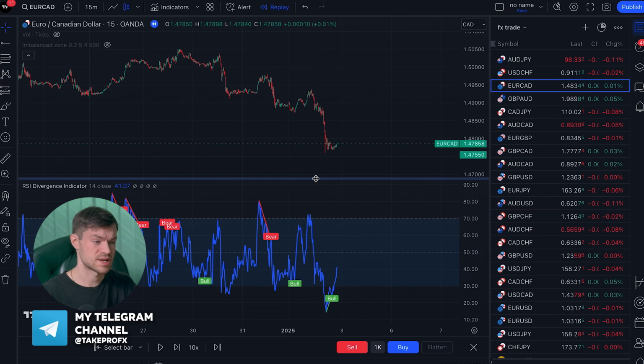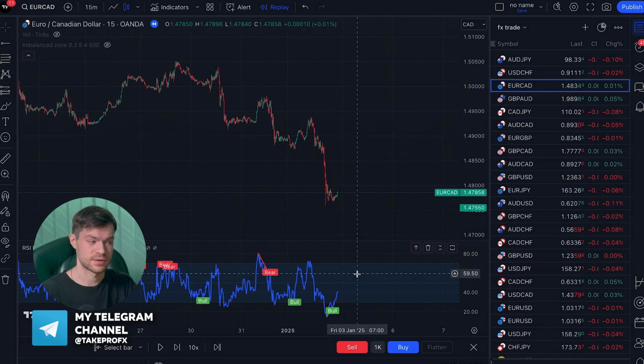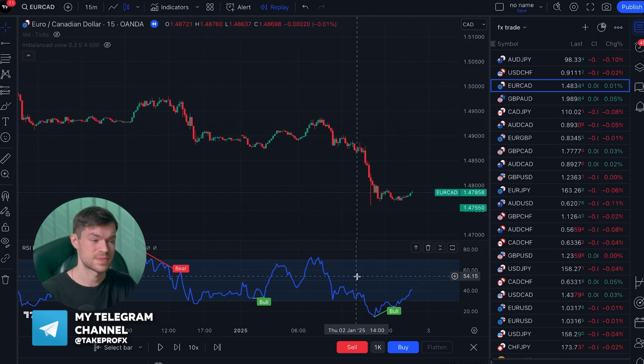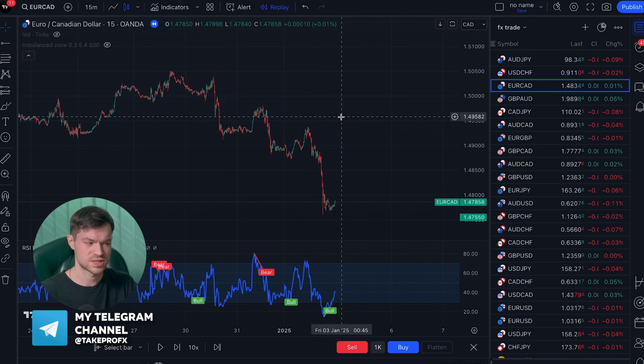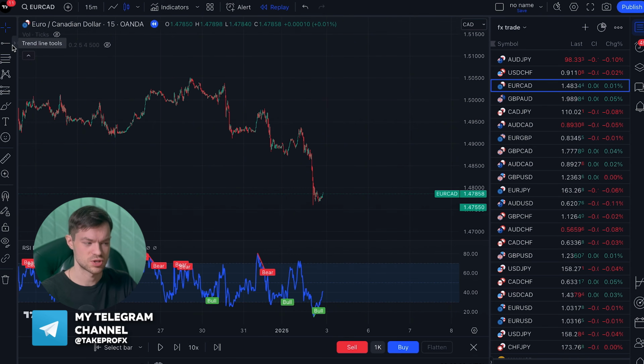By the way, the indicator below is called the RSI divergence indicator. It is a very handy thing that allows us to automatically look for a divergence between the oscillator and the chart. If you don't want to get to the heart of it, just add it to the chart and I will teach you how to use it.